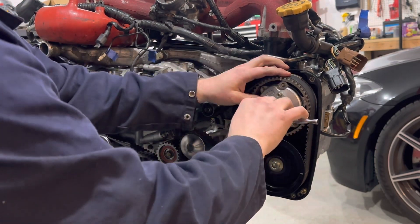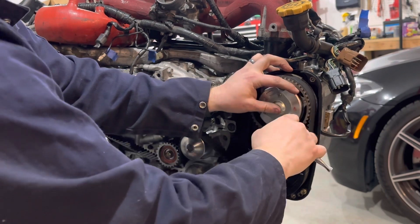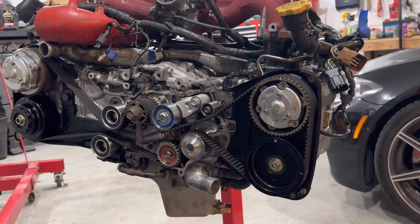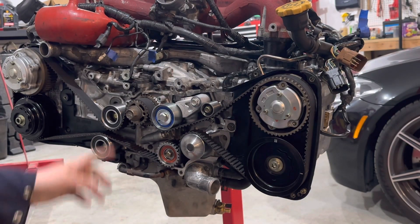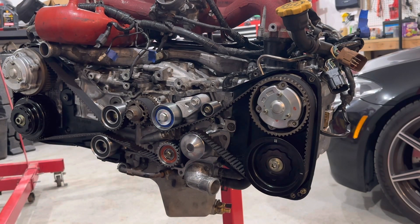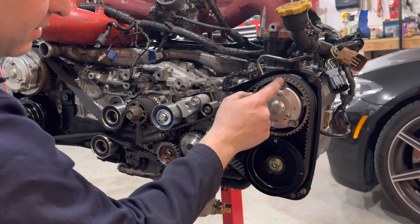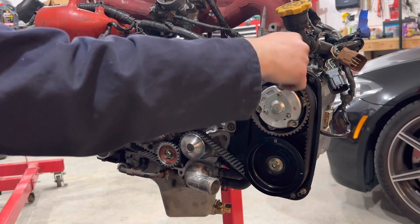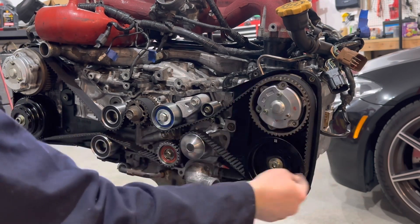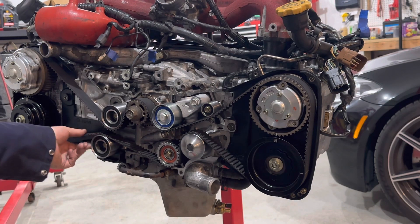These are 8 millimeters — the guides. Allen socket size is 5 millimeters. You could easily strip these little bolts. At this point, you could rotate the engine via the crank bolt over and over and wait until your markings line up — it'll take forever. Often there'll be two teeth off. If the marking on the cam pulley and the marking on the timing belt are like one, two, or three teeth off, you can count: if that marking is three teeth forward on all five points, then you know your timing's on.